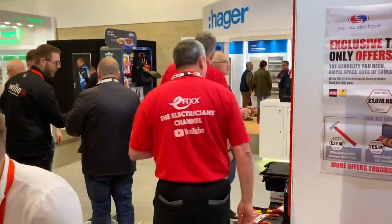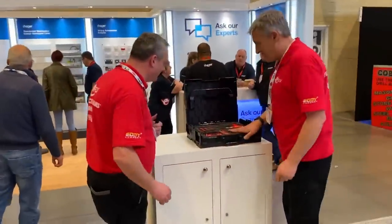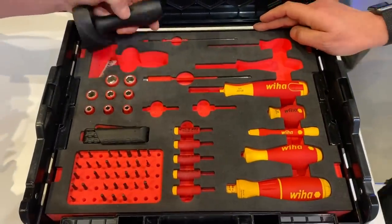We've got a fused connection unit — we'll have a look at that. We've got a vessel of hammers — electrician's hammers. Look at this, wow. This looks like a new set. This goes back to our Talk series — this is the full Talk range, because we've even got the calibrating tool here as well. We've reviewed that on the channel.